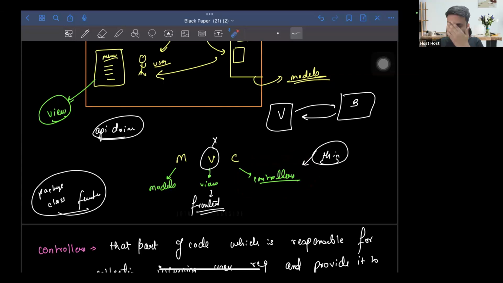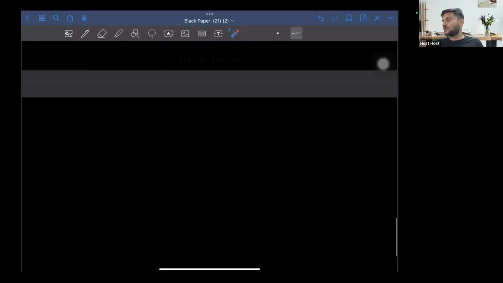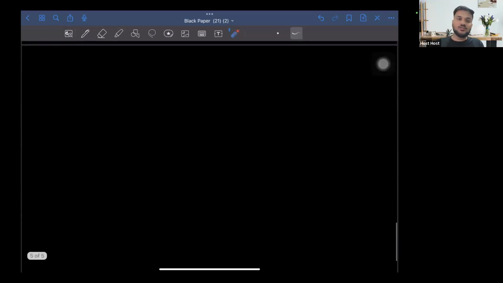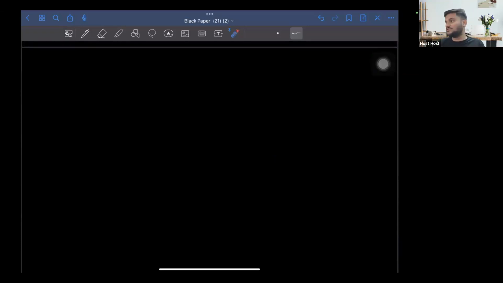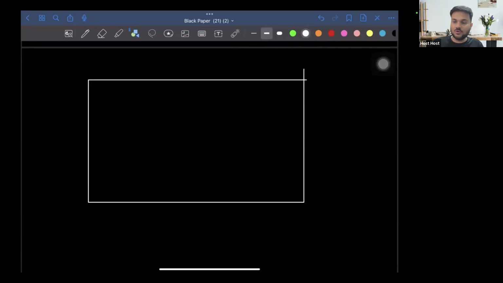So this MVC architecture on an Uber level looks very good. But actually, if you go to the industry and if you actually start writing code, there are more set of things that actually happens behind the scenes. And that's what we are going to actually talk about. So what you can actually do is you can divide your whole application into a bunch of layers. Okay.